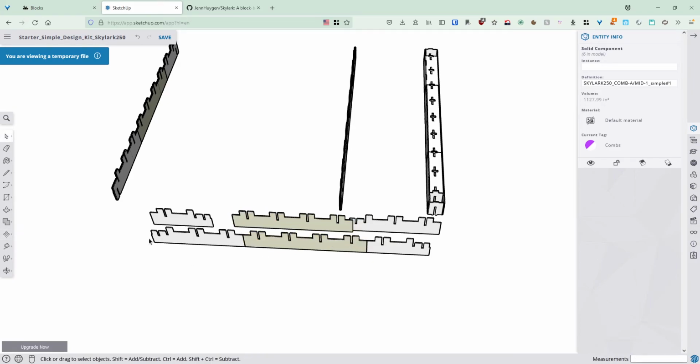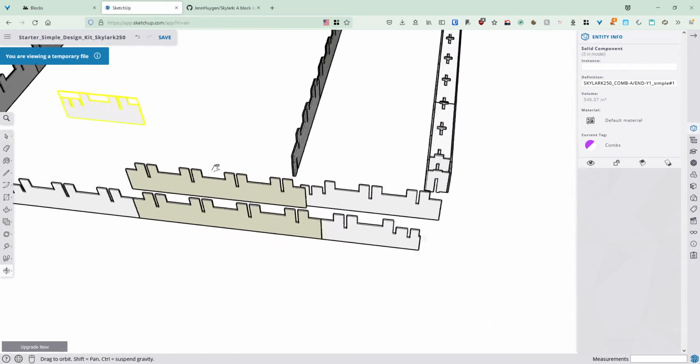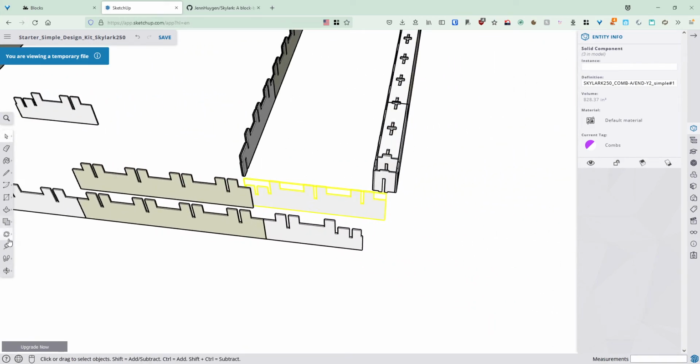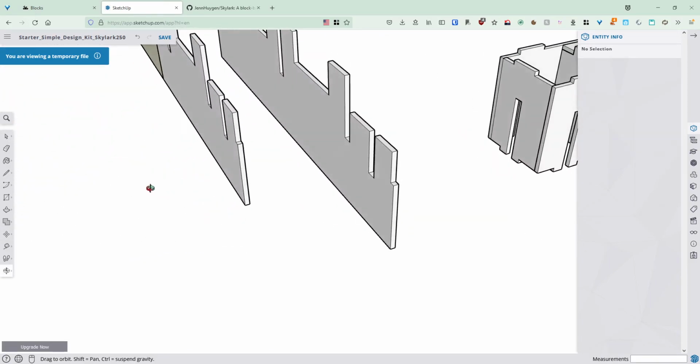I'm just going to copy them again. So rotating these, there you go, and rotating this one as well. There you go. Right, so quickly putting them together here.